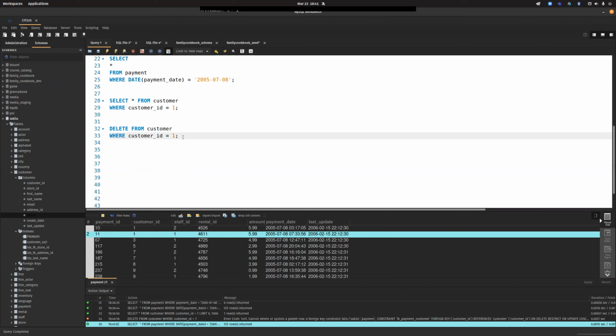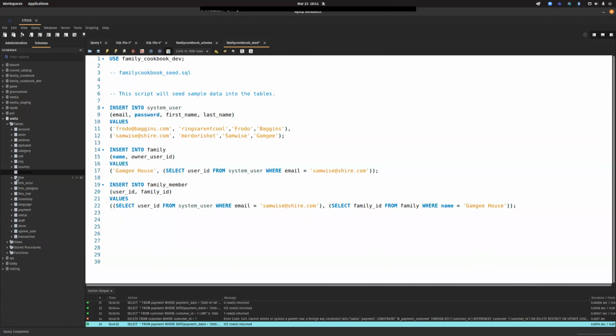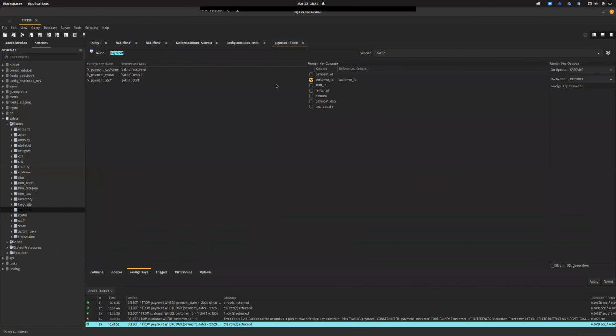That's why by default, when you build this foreign key, those constraints are in place. It's there to protect the data. When we define these constraints, there are certain things we can do. You may have seen this when we were doing our final projects, but if I go into payment and edit this table, and go under this foreign key place, you'll notice when I click on customer, which is kind of our foreign key, there are foreign key options and it says on delete restrict. Basically, that's going to say, hey, you can't do this. And we have a couple different options here.